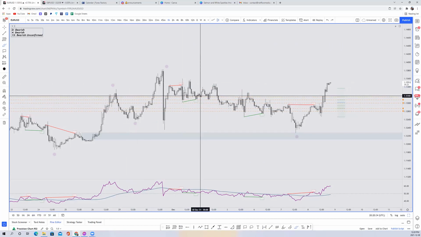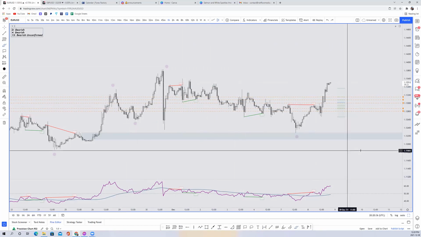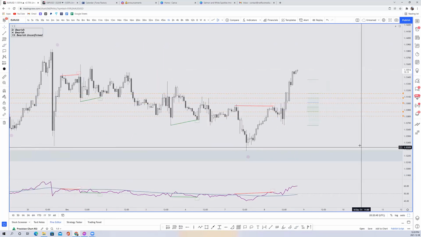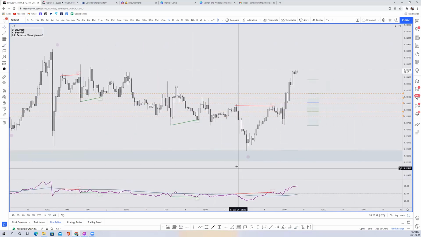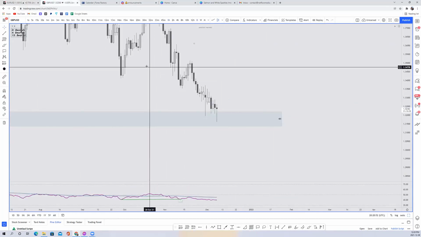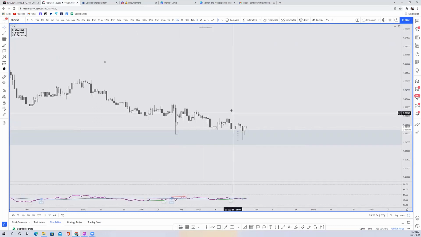Does that kind of make sense? Yeah. But as far as what it's going to do, we never truly know. We can assume, but right now we're still bearish. And even if this turned bullish, I wouldn't be convinced that it's fully bullish.